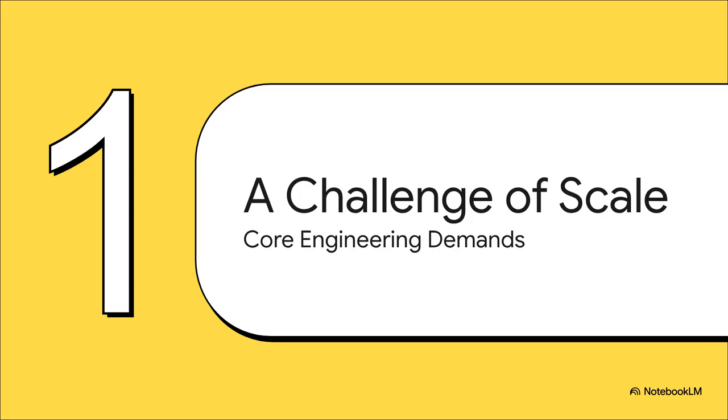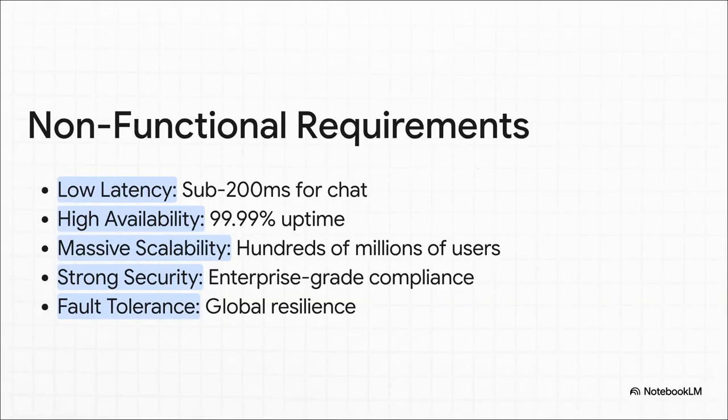To answer that question, we first have to understand the core demands. This isn't just about having a lot of users. It's about making some really specific, concrete promises to every single one of them. Yeah, these aren't just goals on a whiteboard. They are totally non-negotiable. Low latency means your message has to get from you to your coworker in under 200 milliseconds. That's literally faster than you can blink.